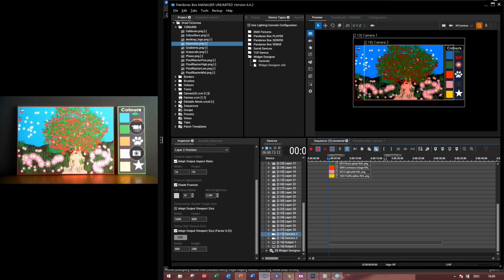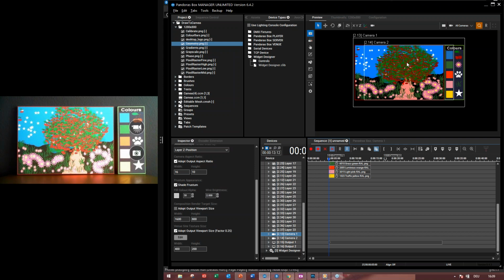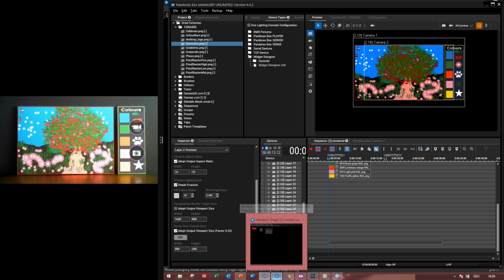I just changed the resolution to 1600. The height is the same. This is because I have a bigger texture, so I wanted to have the full texture on one camera because I have only one output. So this is why I had to UV map the textures, because they had to match on both panels. So that's the setup. Let's go to the widget designer and have a look there.